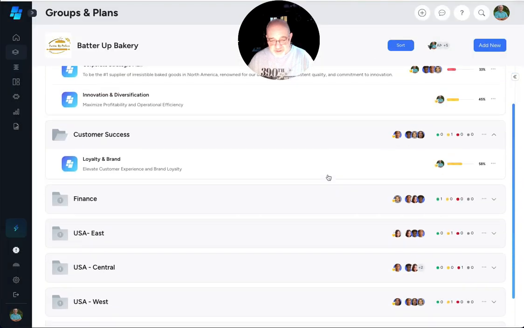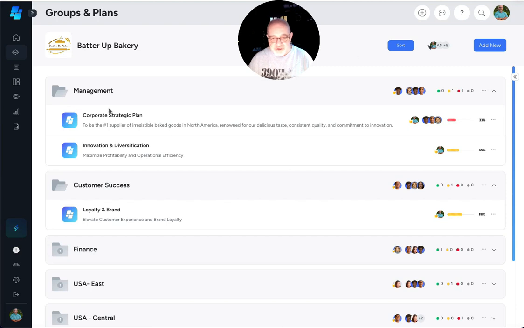And that is really the bulk of the groups and plans page. Again, this is your central repository. You get a lot of information here from people in the group to how the group is doing overall from a health and status perspective. You can sort and change the order of things here. You can move plans from one group to another. You can move them out of any group at all and have it standalone. You can share. You can change group settings, plan settings. So this is really your total repository for all of your plans and all of your groups across your workspace.